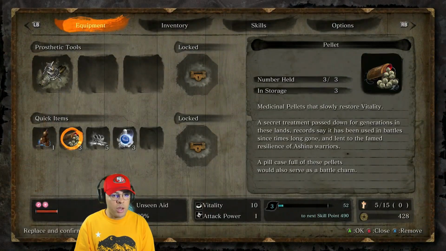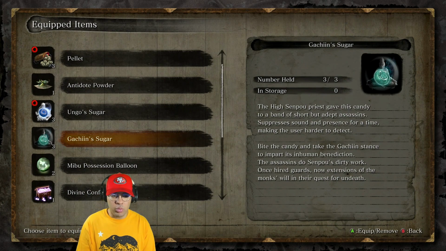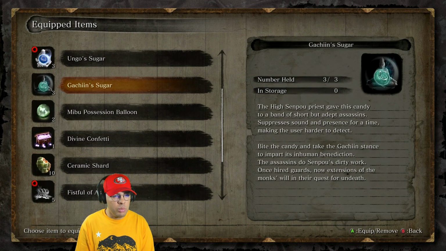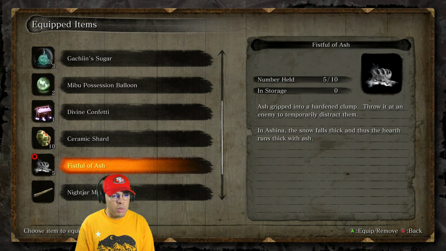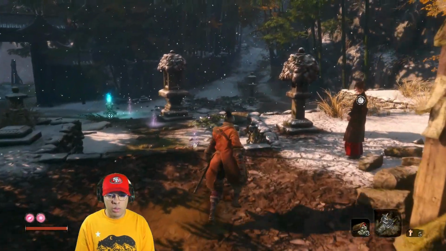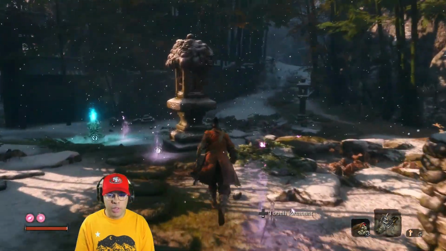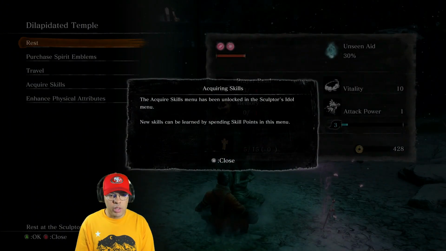And then the other two items that I found were the Gachin Sugar. If you guys want to pause this and read it, you can. I'm not going to be too much on that. And then there was one more item that I found. Or maybe that was it. Maybe those were the two items that I found. Yeah, it was the shinobi tool and then it was that. So yeah, I found those while I was exploring around on my own time. And I will show you guys where to find the shuriken, actually. Let me just go here real quick.